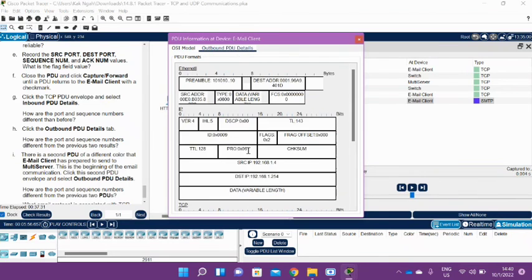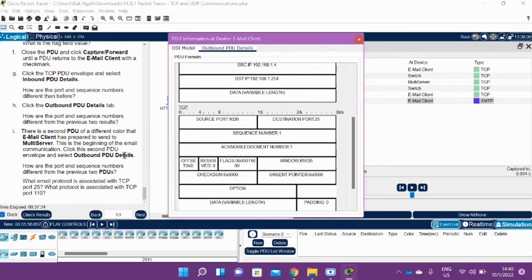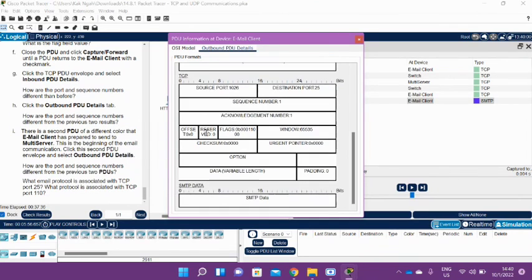In the outbound TCP section, how do the ports compare with the previous PDU? Here the source port is 1026 and the destination is 25. The sequence number is 1 while the flag field is different. Which email protocol is associated with TCP port 25?